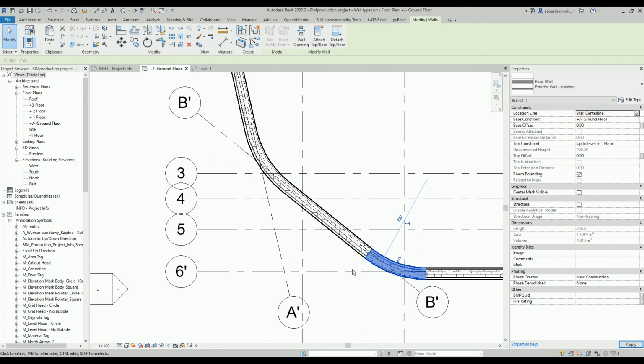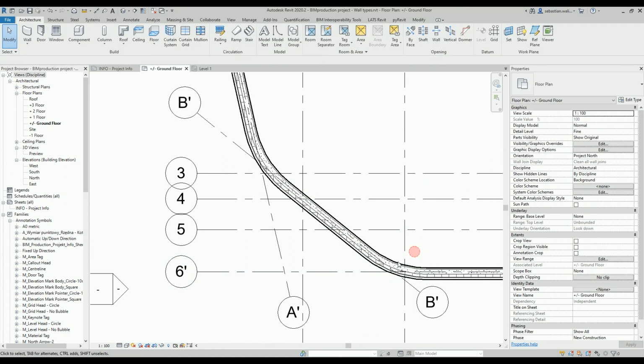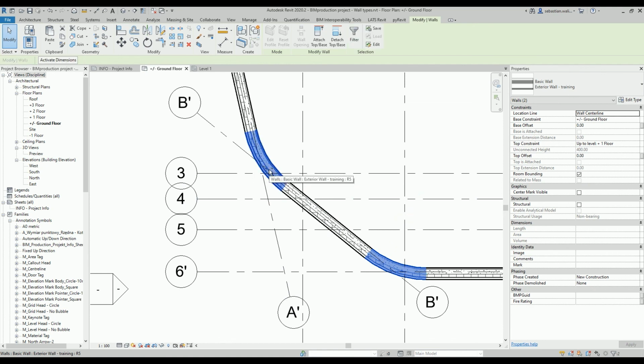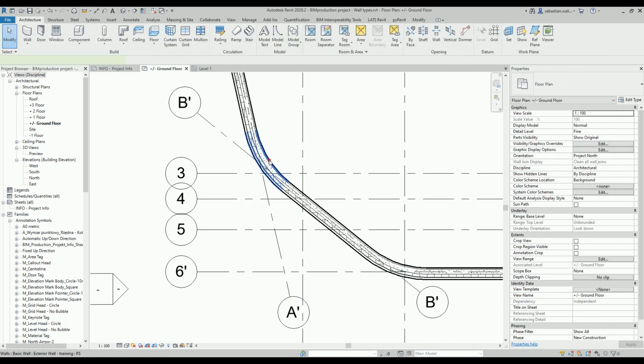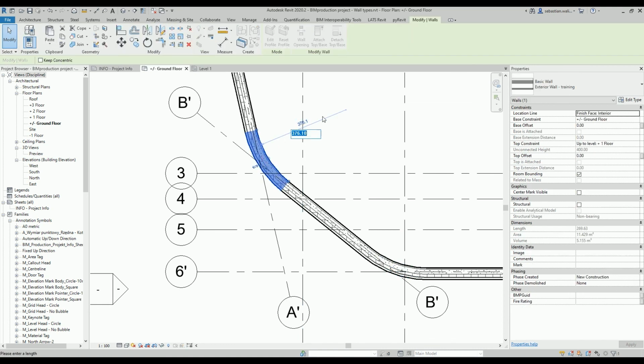My wall orientation is wrong, so I change the location line and flip it. Just for the second, to use my temporary dimension, I will change location line for finish face interior. And now by using temporary dimension I can set the arc of interior in both my fillets.